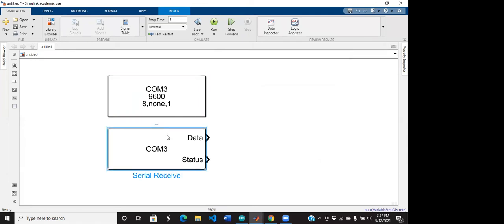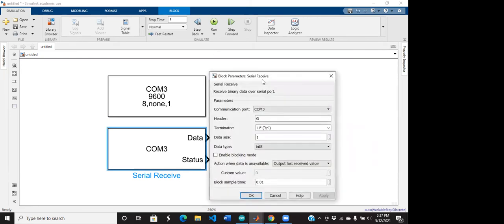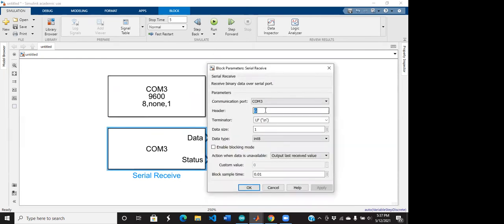In the serial receive block, there are a lot more options that you may need to set. First is the header and terminator characters, which will be used to identify the beginning and end of transmission. All of the data that the receive block will output needs to be received in between a header character and a terminator character.